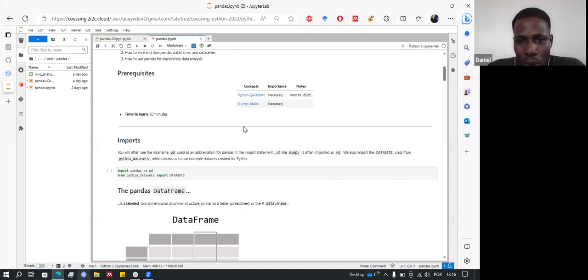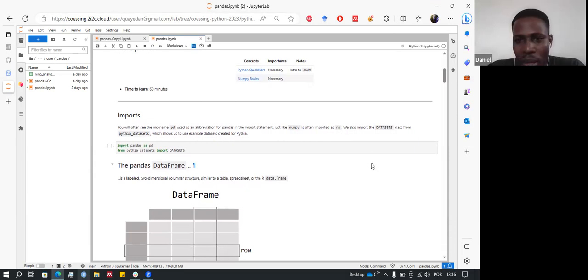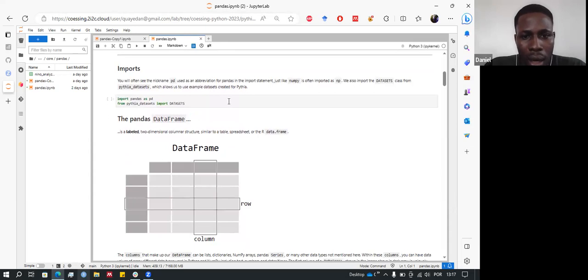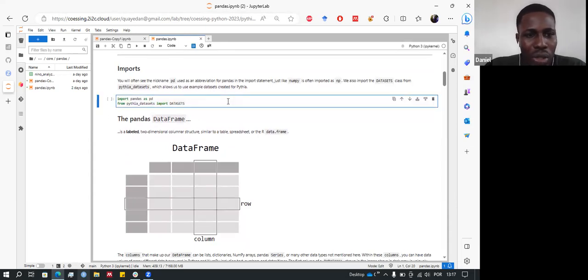As you can see in your notebook, there is some content listed that you probably need to have already been exposed to. I think we covered NumPy on Monday, and I hope that most of us are comfortable using it now. As we usually do, when you start your notebook, the first thing you want to do is import the libraries that you are going to be working with.